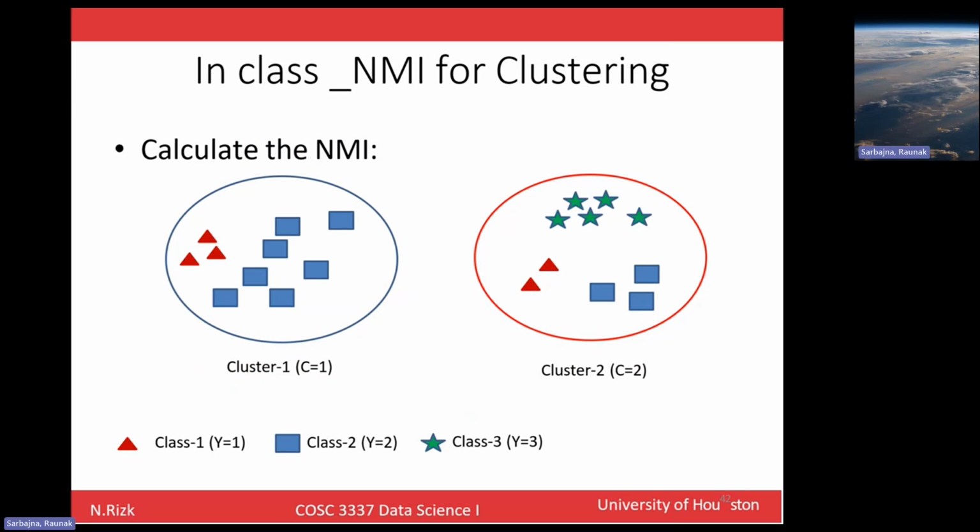The first thing is you calculate the entropy of the class. So you count how many points are blue squares out of all of them, how many points are red triangles out of all of them, and how many points are stars out of all of them. So those are the 3. You calculate that first, then you calculate the entropy. So it's 1, 2, 3, 4, 5, 6, 7, 10. So 10 out of 20 are blue, 5 out of 20 are red, and 5 out of 20 are stars. So this is the exact same as the example.